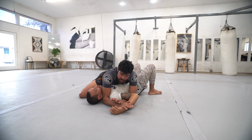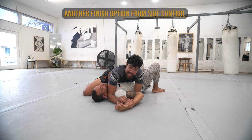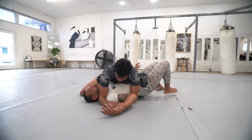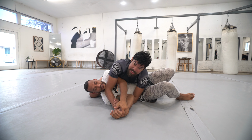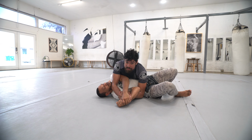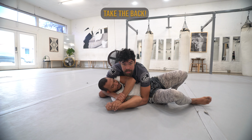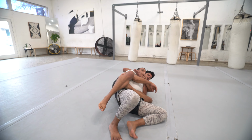And what this actually opens up a lot of times that I've noticed from side control specifically is Manny starts to fight his other arm through underneath to grab his own hand. Yeah, this is what they try to do. Which is not a bad defense, because now I'm not gonna finish this Americana, right? But what does that give me? Then I can start getting my grips here, start taking them back.